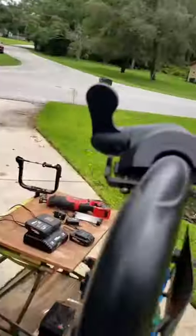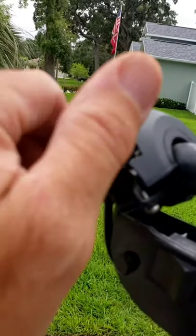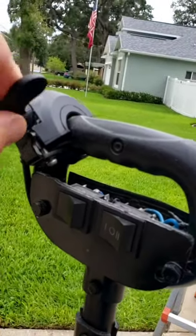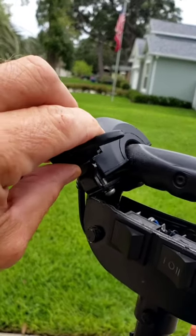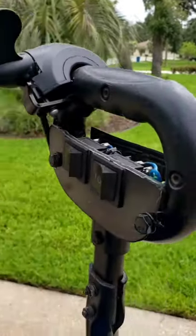At the top of this here, I've got my thumb throttle attached. I bought this online. It's a 5K ohm thumb throttle that is variable speed, because you don't want to turn it on and go full blast because it'll run you over. So you want to be able to slow it down — in case you're walking through traffic or with other people — so you don't run into them.